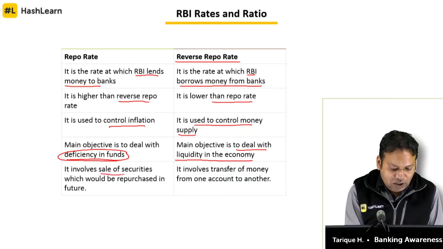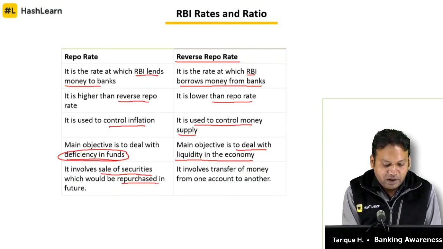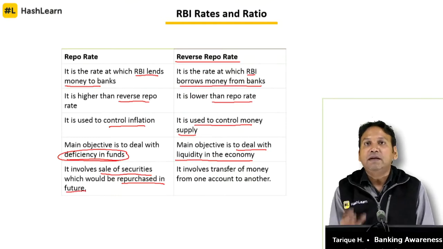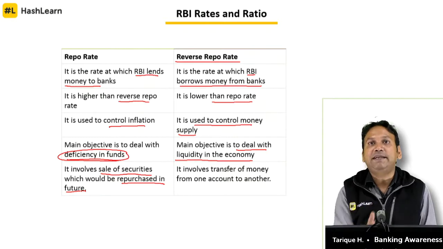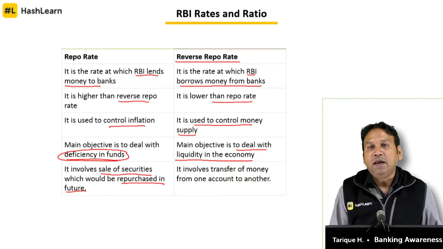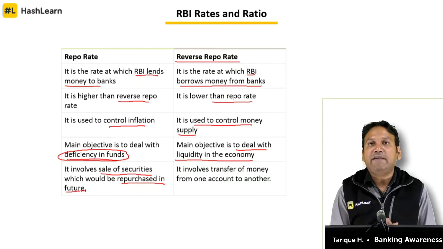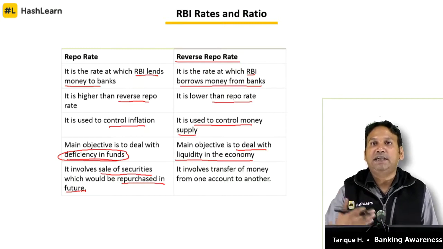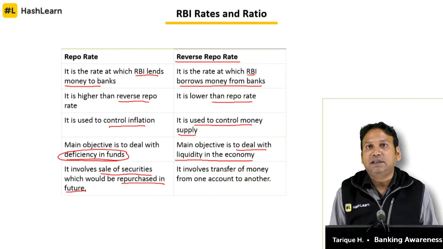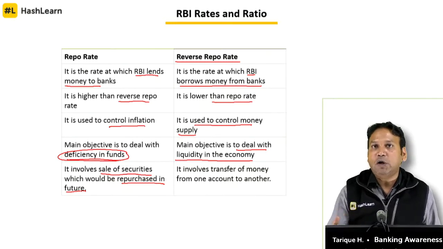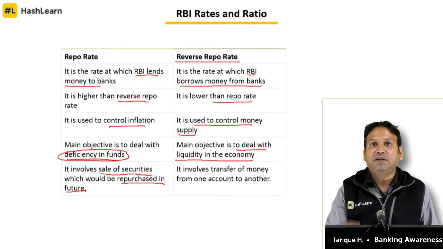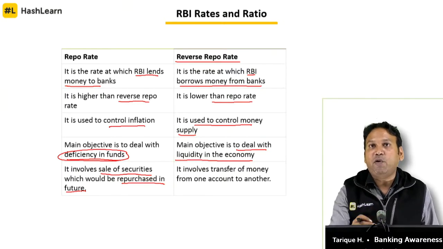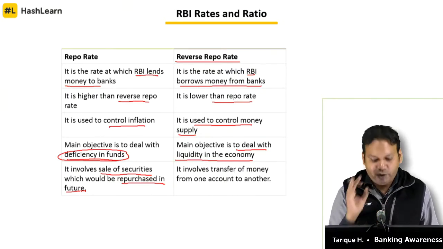Now what does repo rate involve? It involves sale of securities which will be repurchased in the future. इस रीपर्चेज अग्रीमेंट है बैंक और आरबीआई के बीच में, ये रीपर्चेज एग्रीमेंट से ही नेम आया है रेपो. क्लियर? So what do banks do? Suppose they have excess surplus government securities above their SLR, statutory liquidity ratio के ऊपर में अगर गवर्नमेंट सिक्योरिटीज है बैंक्स के पास, तो बैंक्स वो सिक्योरिटी आरबीआई को बेच सकता है विद अग्रीमेंट ऑफ रीपर्चेजिंग दो सिक्योरिटीज बैक फ्रॉम आरबीआई. Under this they can borrow money from RBI. This is what is called as repo rate.